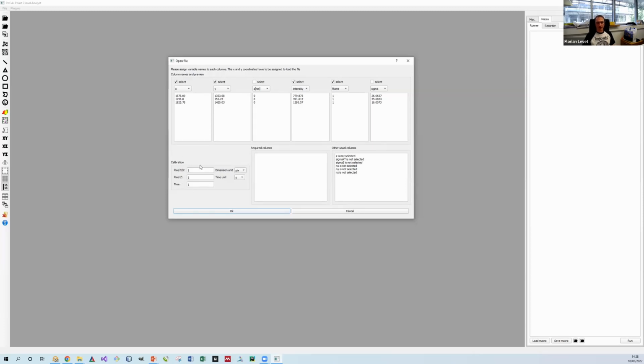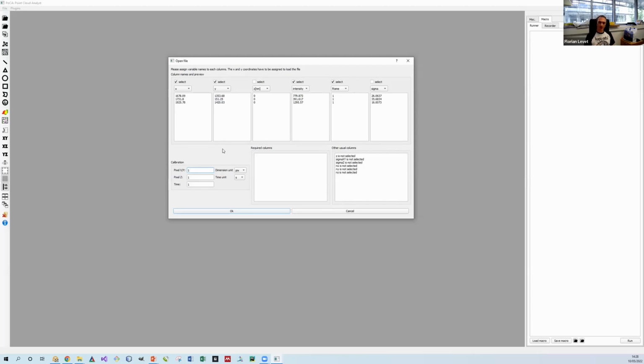You can apply a calibration here. Let's say that you have your coordinate in the frame of the pixel camera. You will need to apply the calibration. So let's say it's 160 nanometer. For the XY, you will need to say, okay, this is 160 in order to have your coordinate in nanometer.